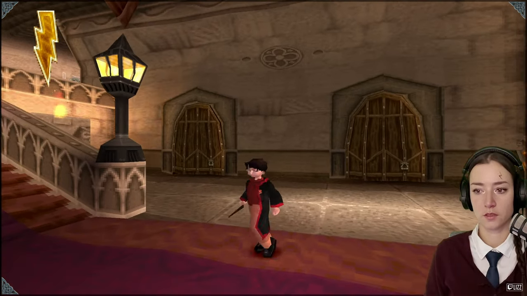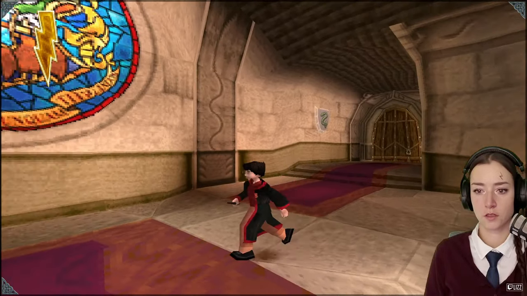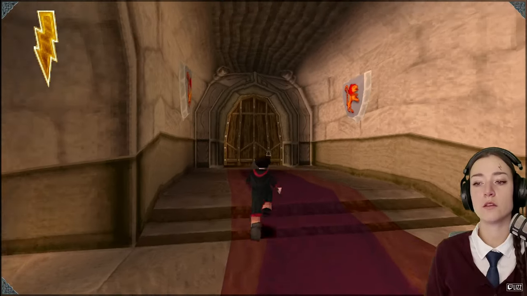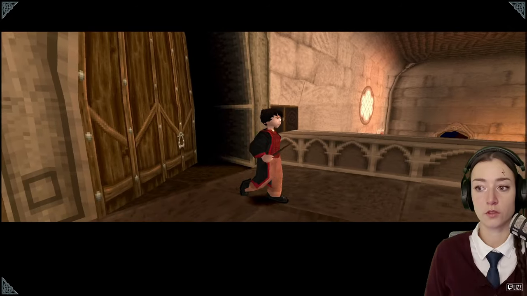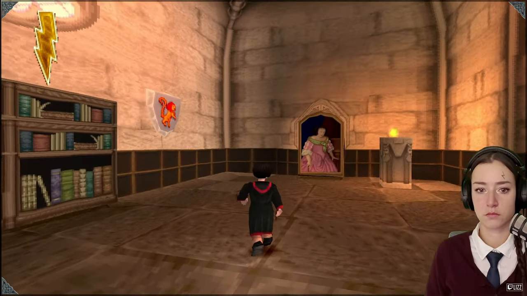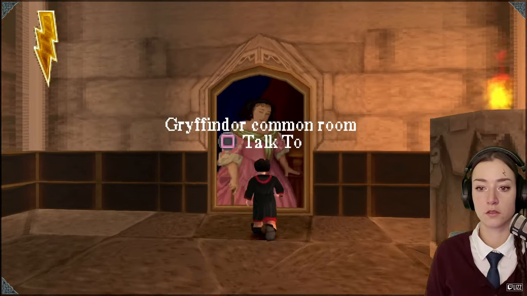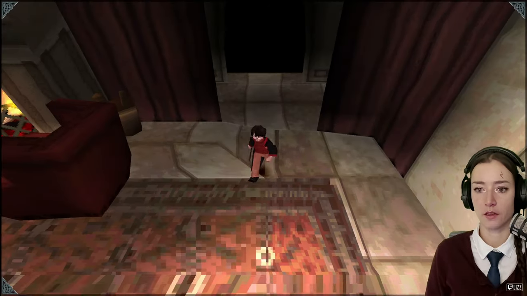Alright. I need to get the password first. We're not going to Hermione yet. Going here for... Oh, I think they're inside. Hang on. Gryffindor common room. Caput Draconis! Yeah, I think they're here.